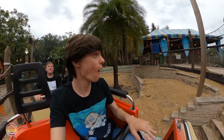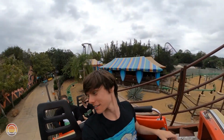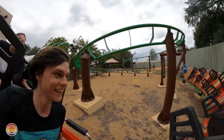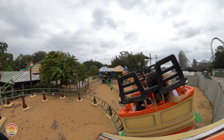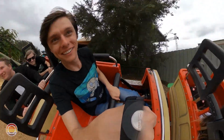Yeah, that's right, we're changing pace with these lists a little bit and ranking some rides that aren't exactly made for us anymore. And you may be asking, well, what technically counts as a kiddie coaster? Tim and I both agreed that it should be under 20 feet tall and slower than 20 miles an hour. And with those parameters, we were able to make this top 10 list. Now, without further ado, I'm going to hand it over to him so we can get this list started.